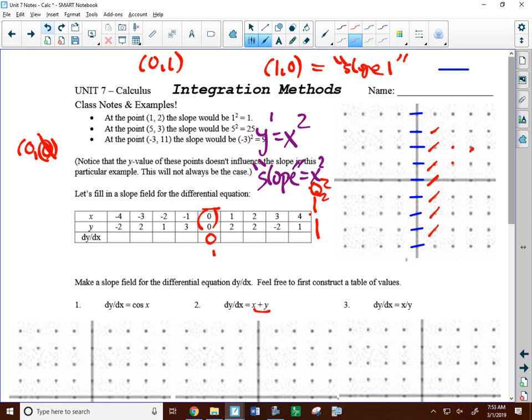Let me keep going with 2, 0, and again, we'll kind of generalize after that. But at 2, 0, there's no place to plug in y, but I can plug in 2 here, and it'll be 2 squared, which is 4. So I go to the point 2, 0. I'll go green this time. So I go to point 2, 0 right there. I need a slope of 4, which is 4 over 1, meaning up 4, right 1. So those 2 points. Back to that one, up 4, right 1.